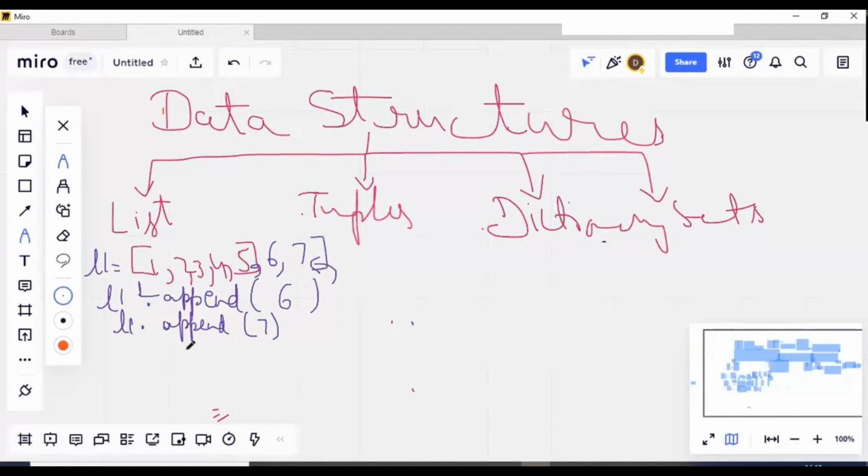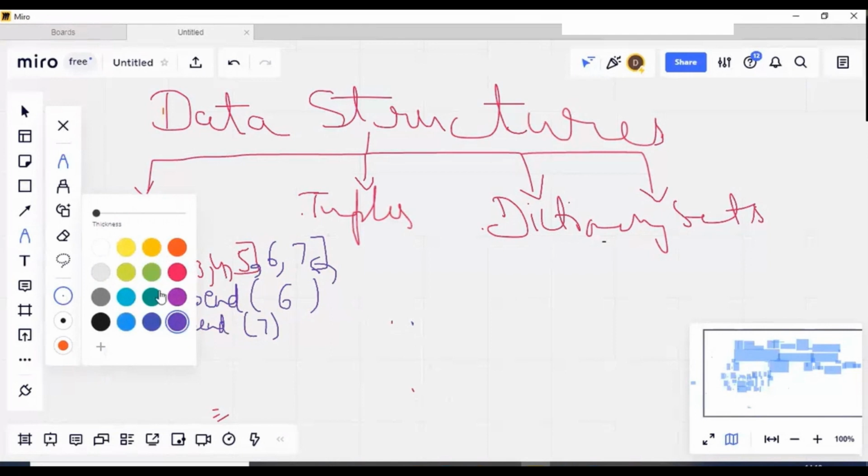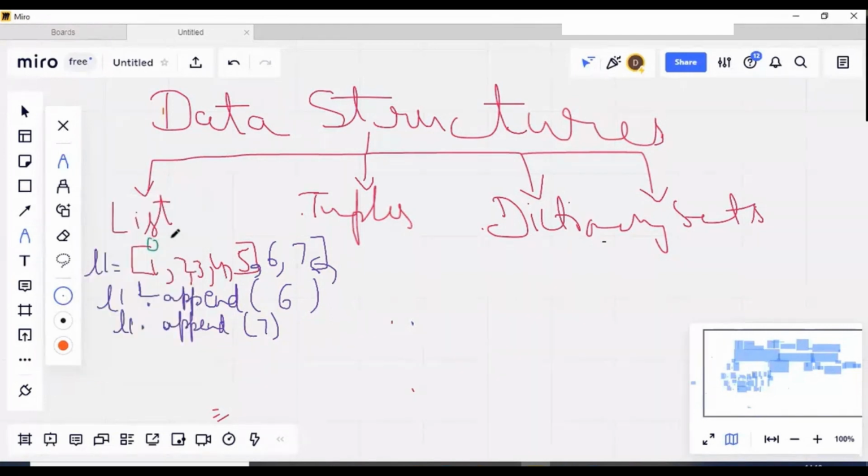Suppose I want to insert the data at a particular position. You are already aware that there is indexing, 0, 1, 2, 3, 4, 5, 6. So you can take this indexing and add the data at a particular position.